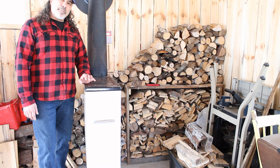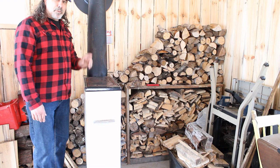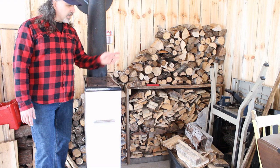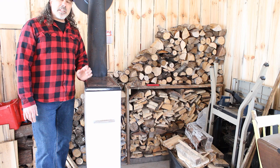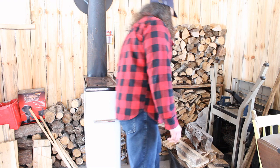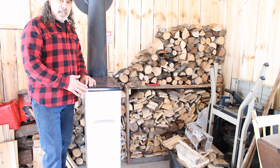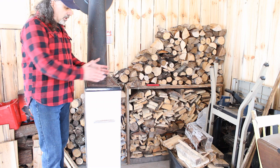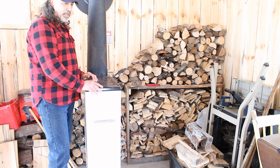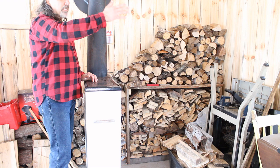Here's another option that may leave you a little more committed. This is a little old Enterprise wood stove that I got for free. It's a two-burner stove and I've got it set up with the chimney going outside my little shop. I've got a little pile of wood here — I just collect firewood around the property, let it dry, and store it inside. This doesn't keep my shop really hot in the winter, just comfortable. But the fact that I've got two burners I can remove means I can keep food warm or actually cook food on here. If the power goes out for an extended time, I can bring a couple of pots out here, take two roasting pans across the top, and cook a full meal.